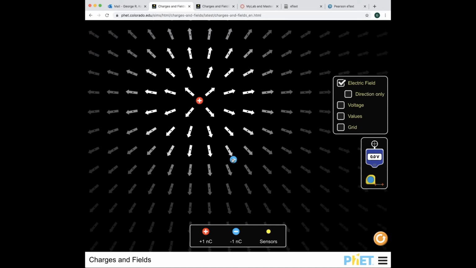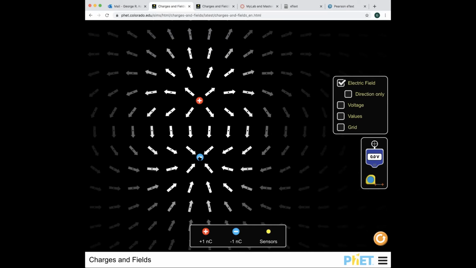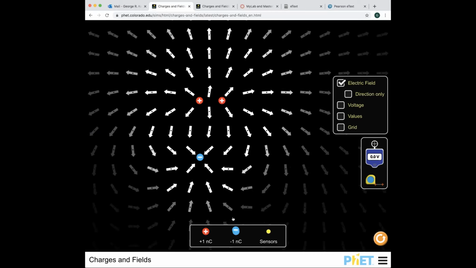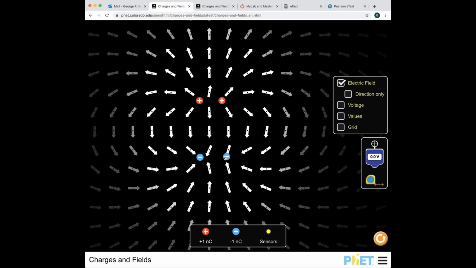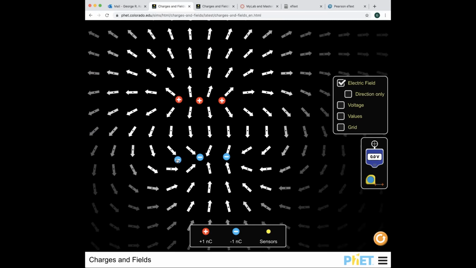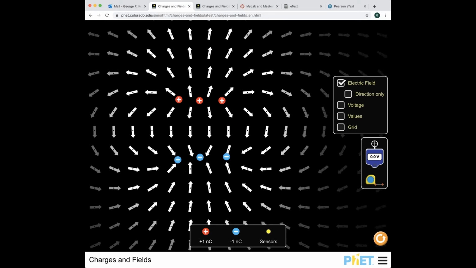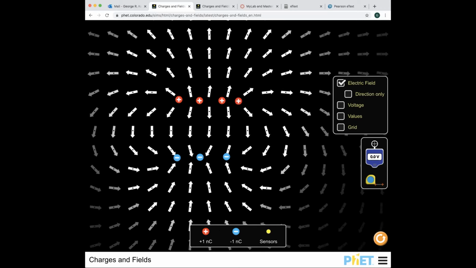As you can see, we could throw on some charges here, like I'll do one positive and one negative charge. And we don't really have a uniform electric field; it's curving in space. But if I keep adding more and more charges, let's add another positive and negative set here, and maybe another one over here. You can see that in between, especially near the center of this charge distribution, the electric field has started to get straighter. It's still not perfectly straight, but let's add in a few more.